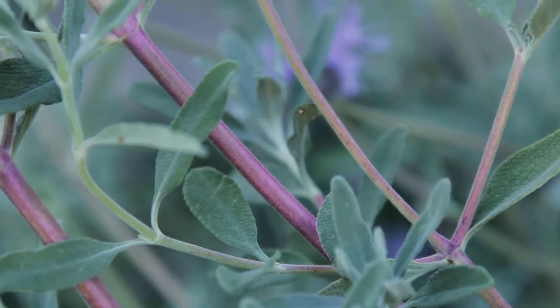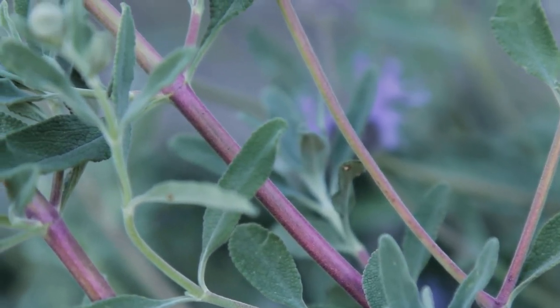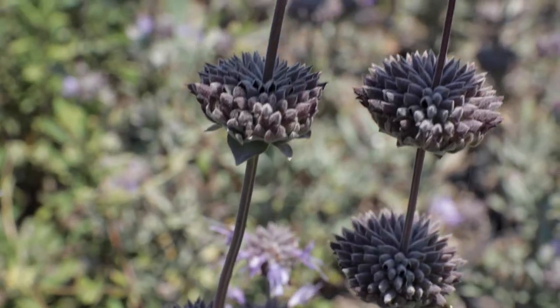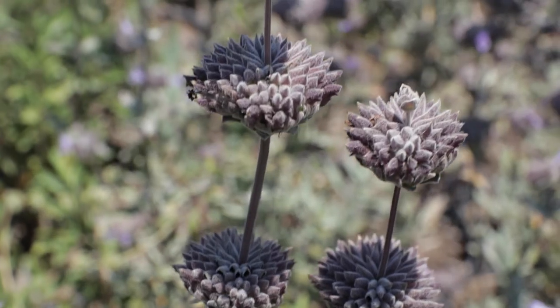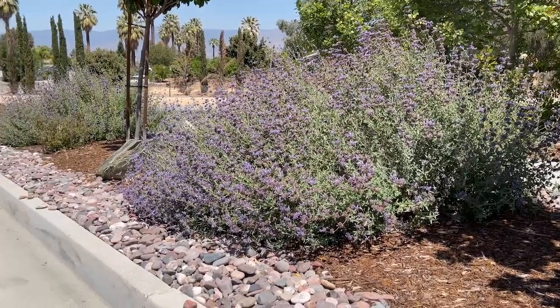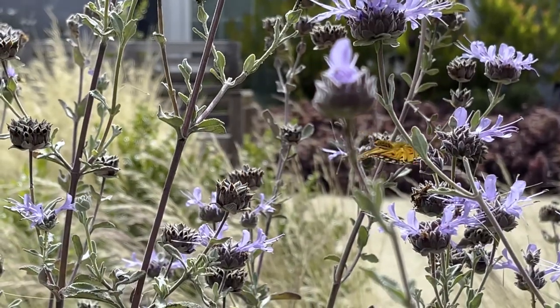The foliage has a very nice earthy scent to it, and it's made even more pronounced after it rains — you can really get that perfume in the air, it's just incredible. You do want to deadhead the spent blooms, and maybe once or twice a year you'll have to do some selective pruning to keep the foliage coming back nice and neat. But ultimately, this is such a great plant for the landscape — super drought tolerant — and it will bring those beautiful butterflies into your landscape.